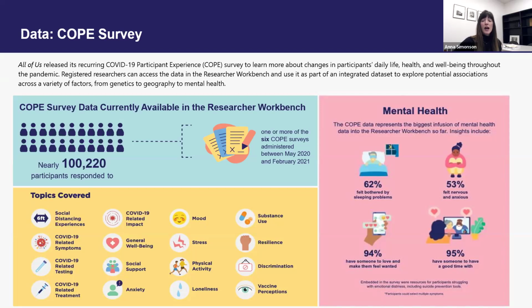For instance, one ongoing project I saw is exploring mental health and social support among glaucoma patients enrolled in the COPE survey. I saw another one that looks at mental health change during COVID-19 among people living with HIV. And one other one is looking at the effects of visual impairment on depression and anxiety during COVID-19.